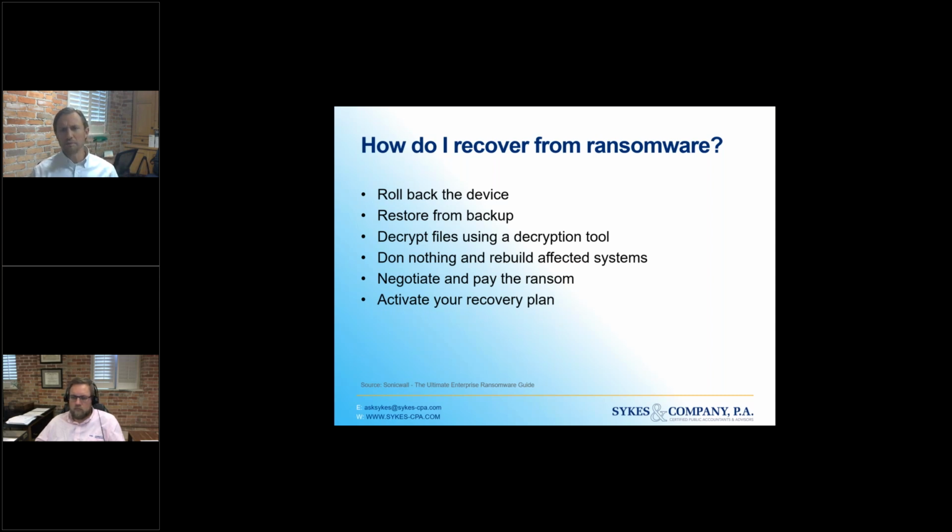Do nothing. You can just rebuild the affected system. You can just wipe the system if it has ransomware. You can just reinstall Windows and format the hard drive and go that route. That gets rid of it. Obviously, an option is to negotiate and pay the ransom. That's an option. And then activate your recovery plan again. So just a few things that are out there that you can do.